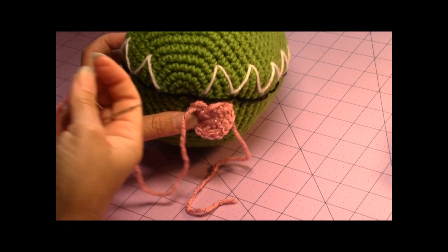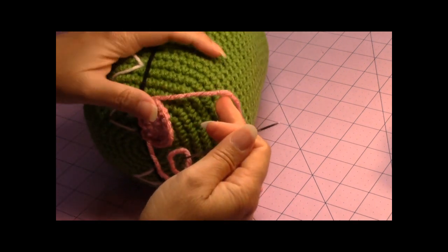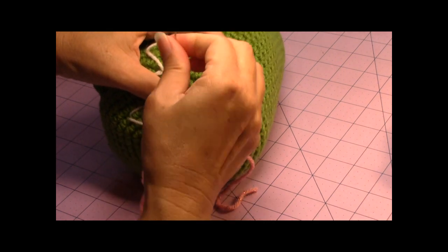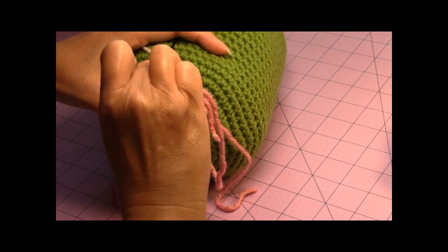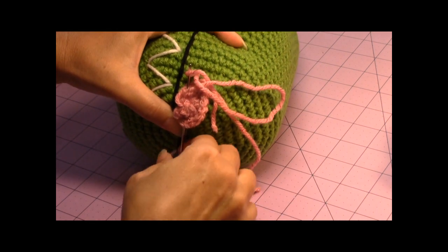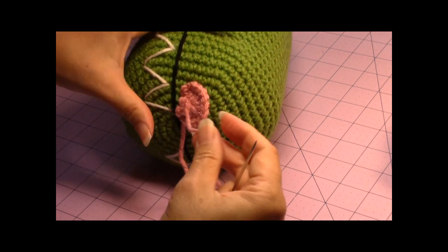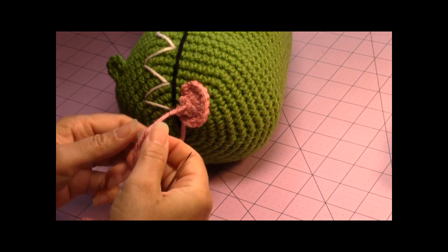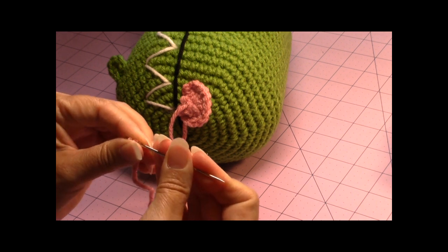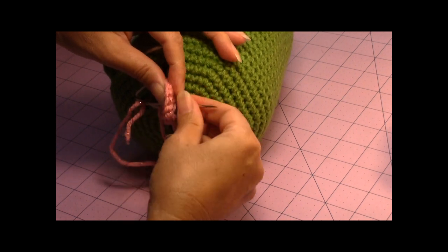So you want the flap of the tongue to be free. So you're just going to sew all along the base of the tongue. Make sure it's nice and secure. And then I accidentally put my loose yarn in on the right side, so I'm going to bring it through to the wrong side. That way I can tie a knot on the wrong side.